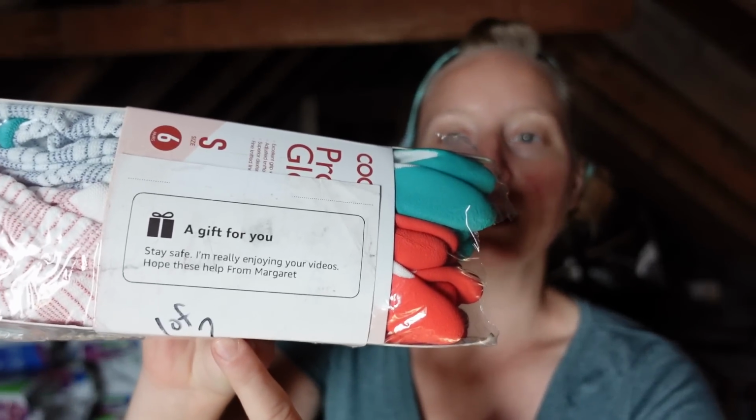Also, this jump in the space-time continuum has allowed me to actually start using some of the things from the Amazon wish list. So I got so much stuff from y'all. You were very, very generous with the supplies on the wish list, but I haven't gotten to show them on screen yet just because there's such a delay with all the videos coming out. But rest assured, I do have them. I am still in the process of bringing them to the house, so I don't have all of them here yet. But the very first one that I'm going to use is from Margaret.